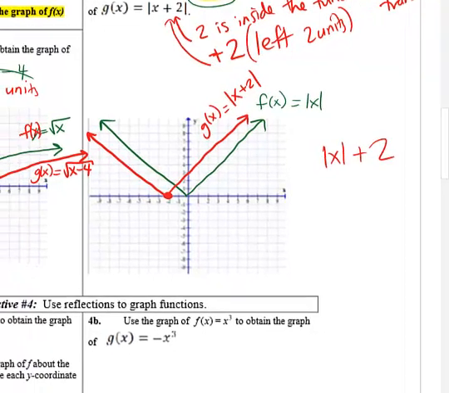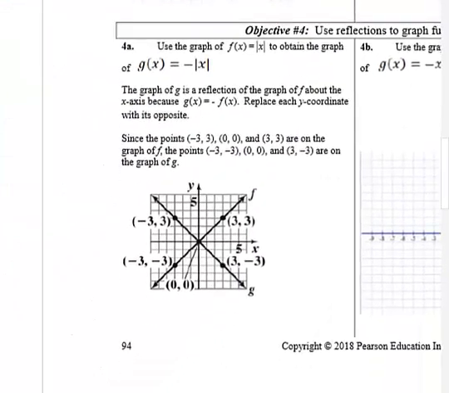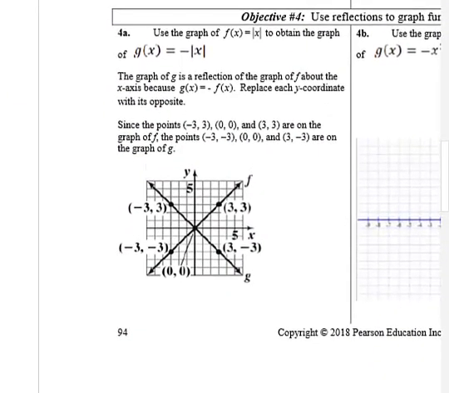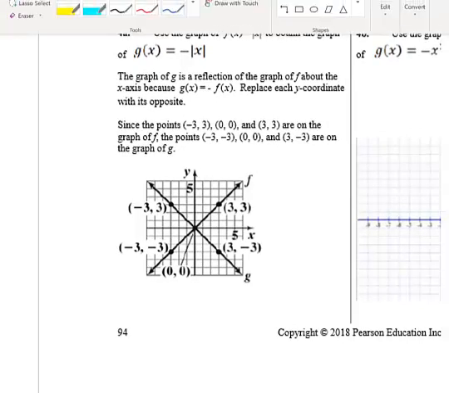There we go. And like I said, these graphs don't have to be perfect. They just want you to know when to move the graph up, down, left, or right, pretty much. If you don't have a perfect V shape or a perfect parabola or perfect whatever, it's not a big deal. Don't worry too much about it, please.